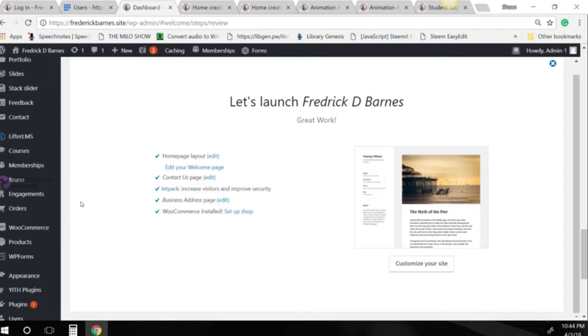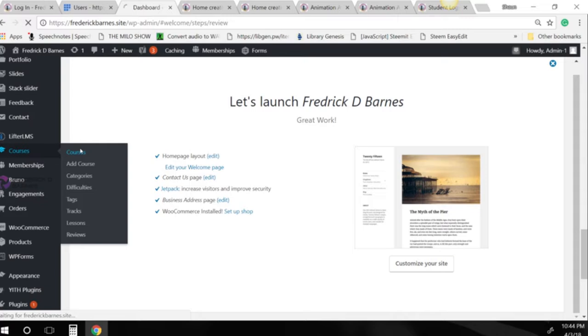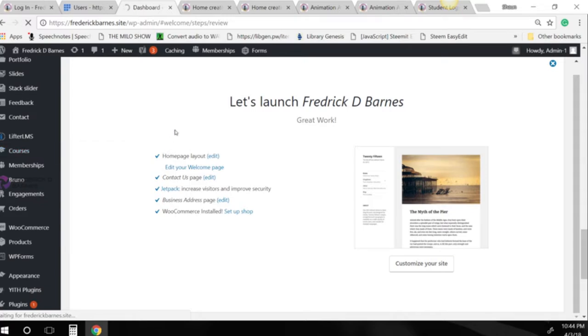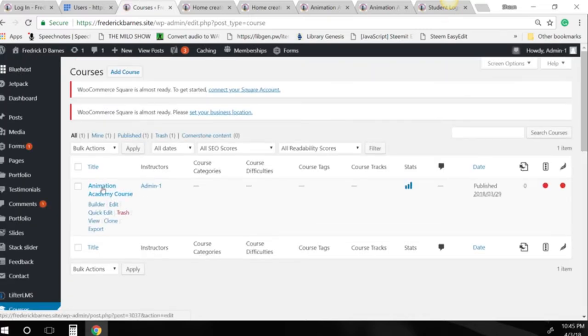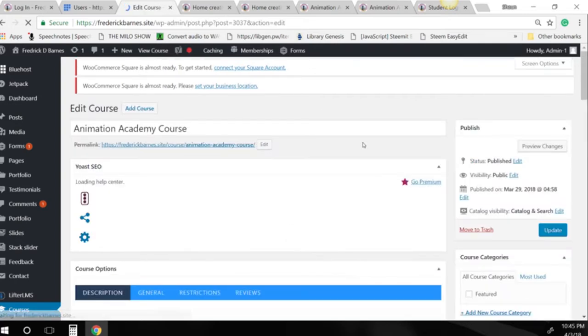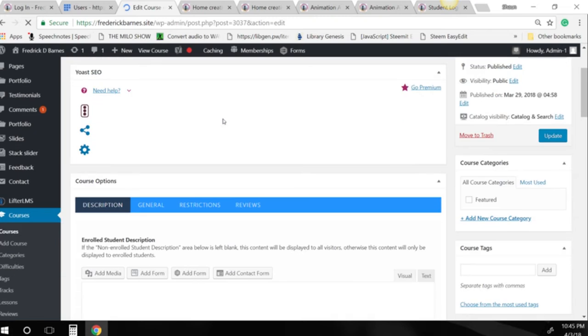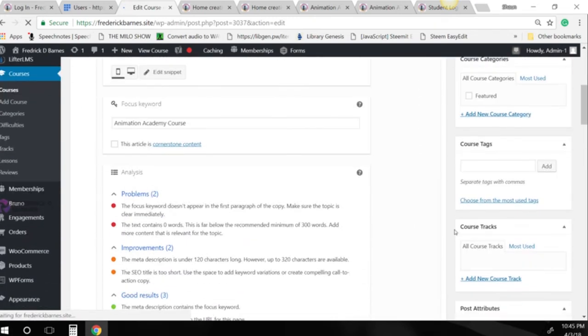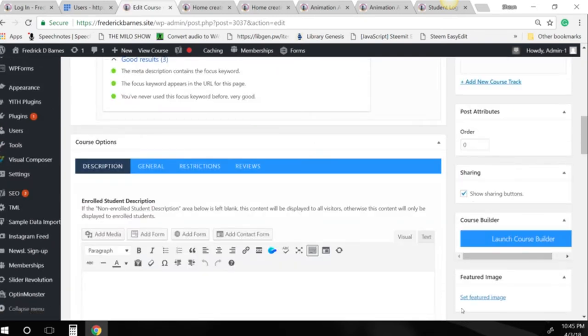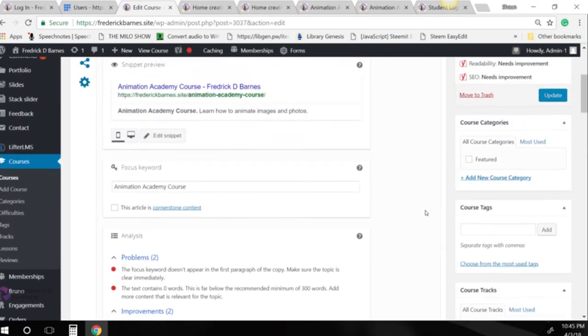So let's go ahead and I'll go to courses real quick to show you what the courses look like, because this is what people would actually see once they sign up and they've paid for the course. So let's go to the animation course. I'll click on that. They wouldn't have to go through this process. They'll go right to where we're going next. But I want to show you, it's all a post type. Everything is built around a post type. And you see this is where you set up the course just like a post. And we've got options to block certain pages and set up a pay gateway.